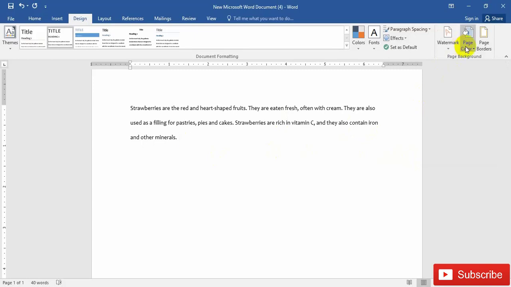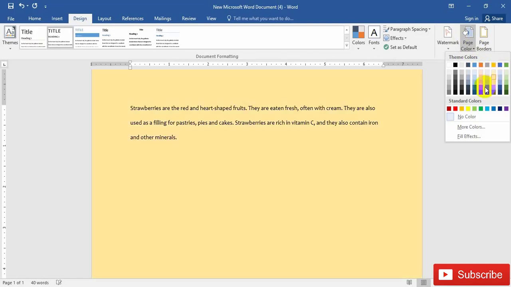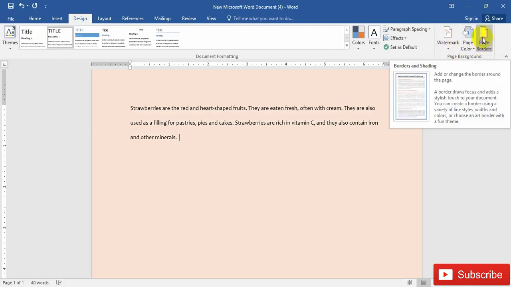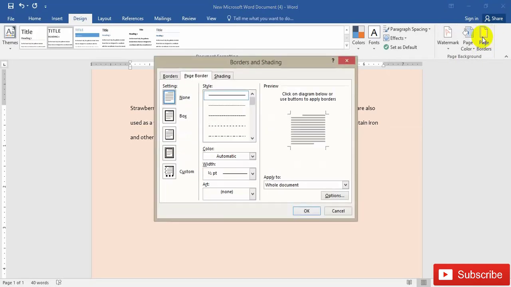Then watermark, page color and page border. We will change the page color and we will add the watermark. Select one. If you feel need, page border, then add it from here.